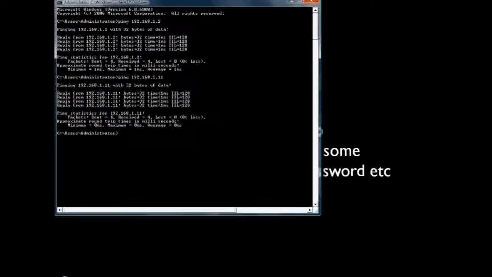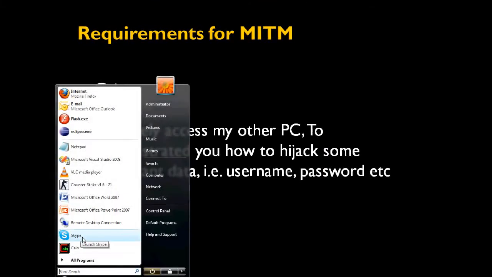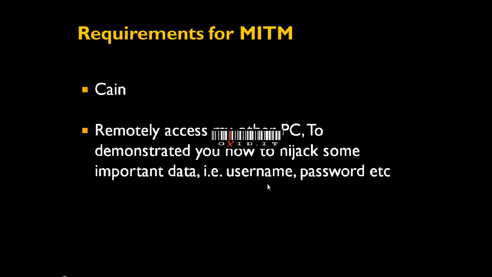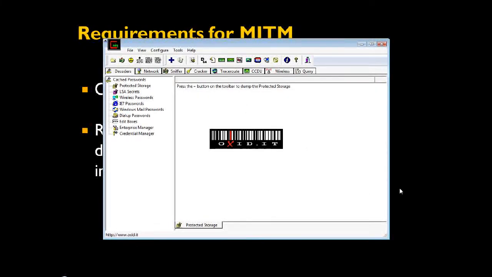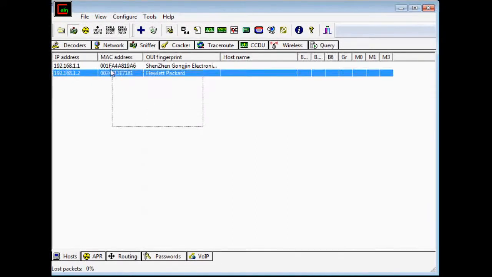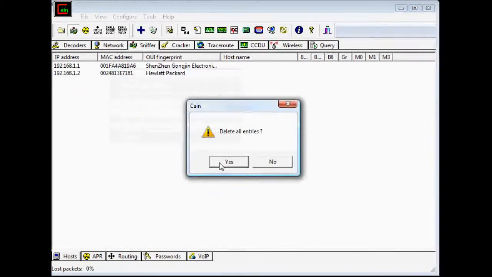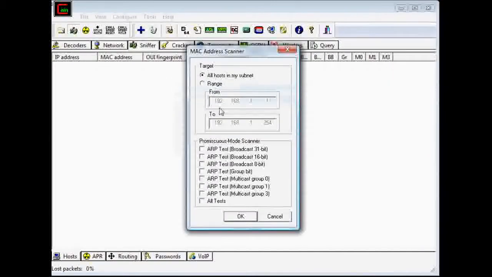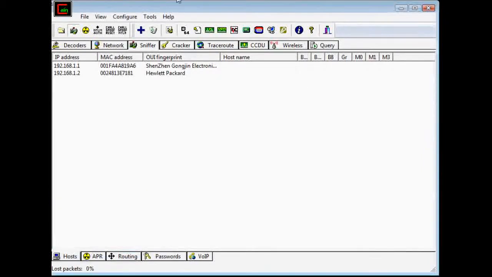Now what we will do is first start the software named Cain. In Cain, we first start its sniffer mode, and after starting sniffer mode we remove our previous entries, just remove all, and then scan the MAC addresses of our network.